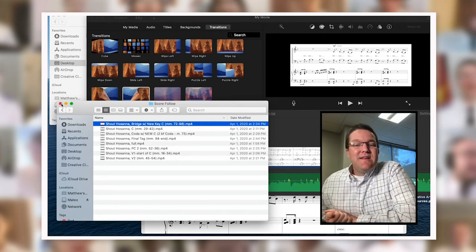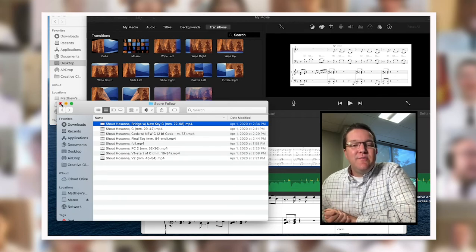So I'd encourage you to give this a shot and see if you can get the hang of it, and really put that investment into your choir or the other music groups you're working with during this time, so that you can still have some interaction and have some rehearsal and continue music making together in that fellowship.